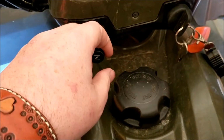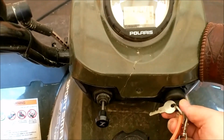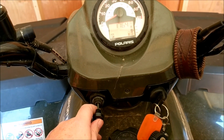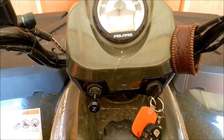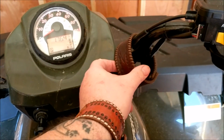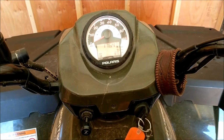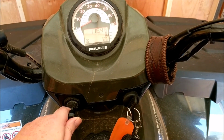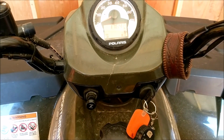Well, let's see. Well, we got juice, some choke. There we go. It's cold. We'll let her run on choke for a little bit. Here's my old bracelet. I left that in here plowing snow. That's funny. It's probably fairly loud inside this building, so let's see if she'll stay running. There we go. Well, she started right up, so that was a good thing.